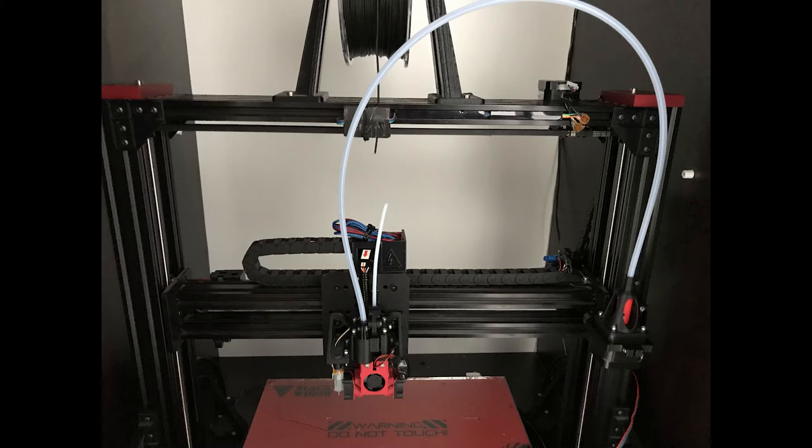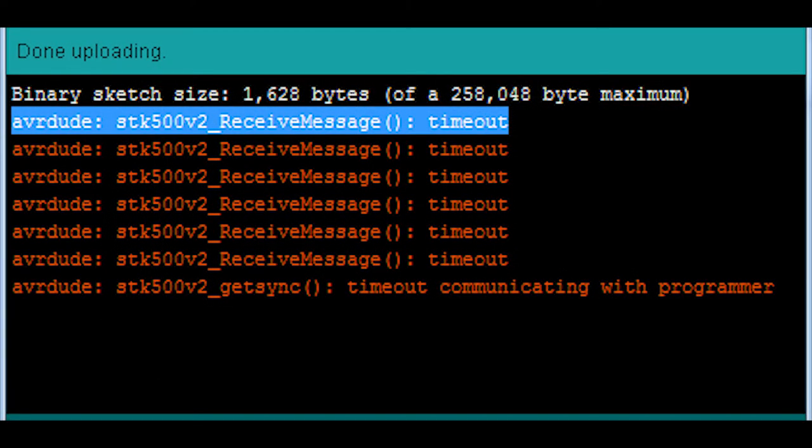And now let's talk about the firmware issue that I mentioned a few seconds ago. The problem that I'm having is I tried on two separate computers, I tried different USB cables, different extensions, and obviously since I tried two separate computers, I tried two separate installations of Windows, which means everything should be fine at least in one of them. But for some reason, in every case, I'm getting an error while flashing the firmware, which says AVRdude, whatever that is. It says timeout, and it basically can't flash the firmware, and I have to do that because the E3D V6 hot end uses a different thermistor than the one used by the hot end included with the Black Widow, so I have to flash the firmware to be able to use the E3D V6.